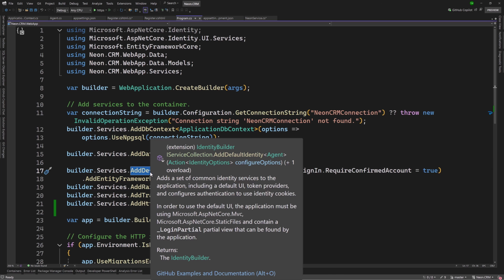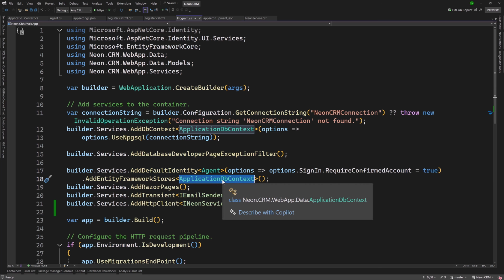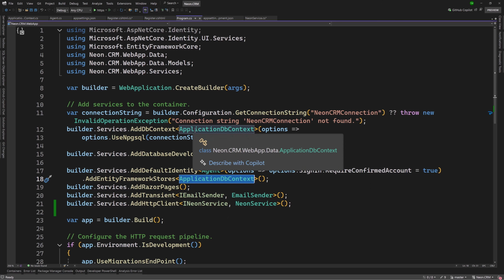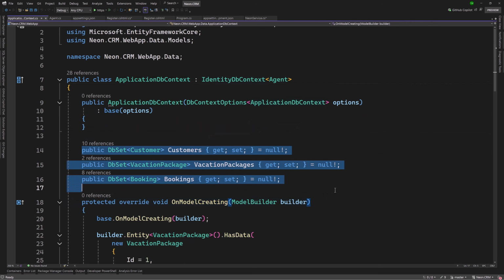When the system added default identity, it already wired it up with the application DB context. So that now means that I need another DB context that will represent these tables, and that is going to be provisioned on the fly based on the user's connection string.